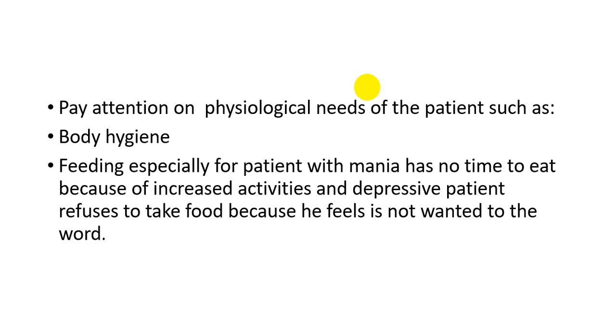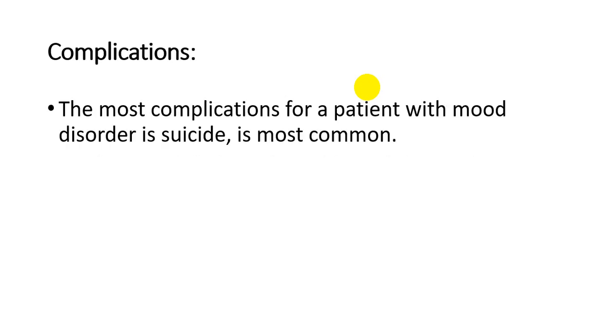Pay attention to the physiological needs of the patient, such as body hygiene and feeding. Especially the patient with mania has no time to eat because of increased activities, and the depressed patient refuses to take food because he feels he is not wanted in the world. If it is mania, the patient has no time to eat. In involutional melancholia, the patient wants to die, that's why he does not like to eat. And the most serious complication is suicide. Mood disorder has major complications, and the major complication is suicide.